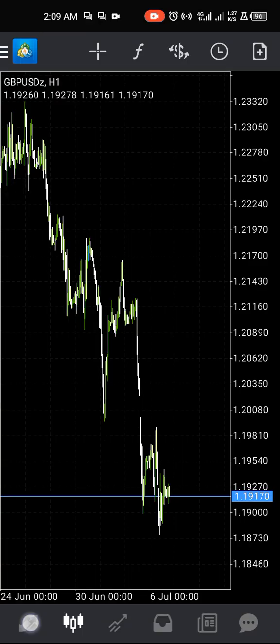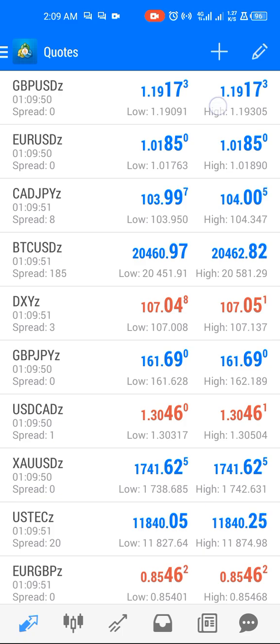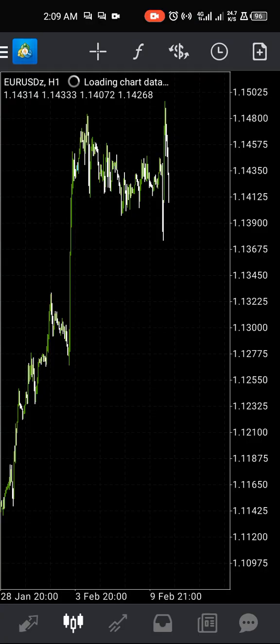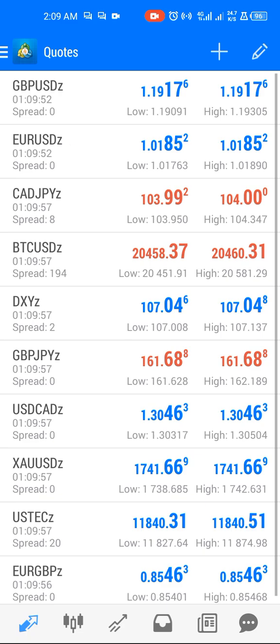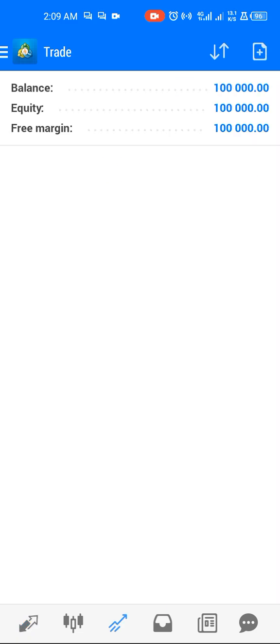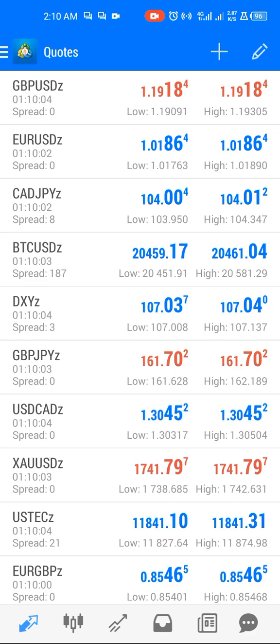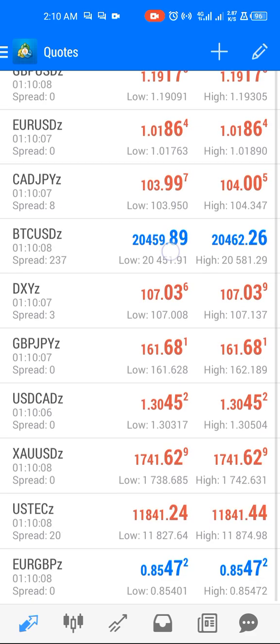mind you, if you swipe to the left, it takes you to the chart screen for any currency pair that you swipe on. Okay, while if you swipe to the right, it takes you to the trade screen. Most people don't know that, but I'm a genius. All right, so that's basically it for what you see here.